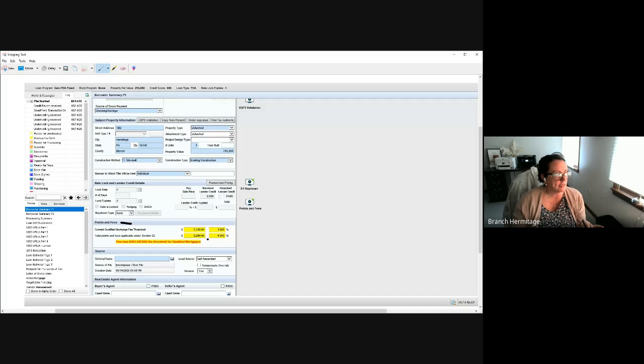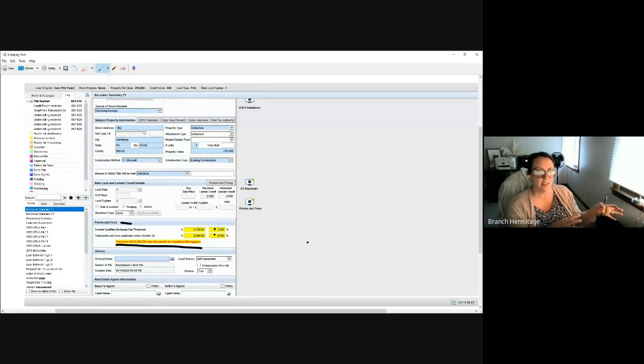Once you put the points in, this says here that it exceeds the threshold for qualified mortgages. So that just means, hey, I either have to get it under 3%, whereas right now it's at 4.5, or I have to waive 1.559% of that. So for you as an agent, it'd be like, okay, I can make this deal work. I'm getting paid 2.5% commission, but I have to waive 1.559 of my commission. So now I'm getting under 1%. So it's the same kind of thing on the lender side of it.